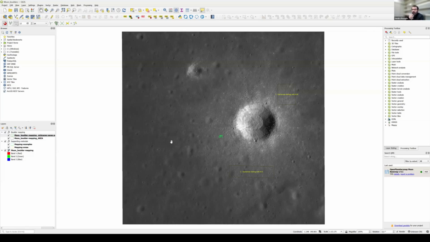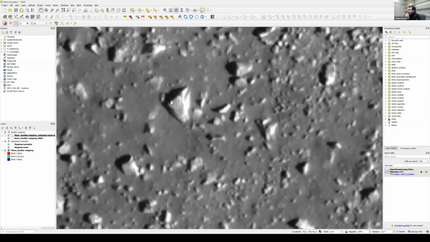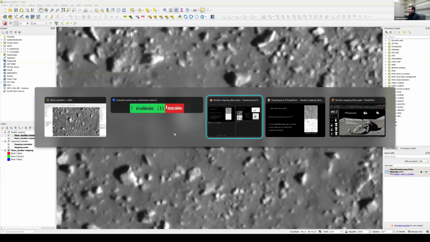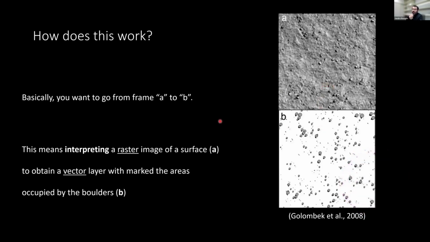We are in the Mare Crisium on the Moon, and the image has a resolution of 0.5 meters. As you can see, it's quite detailed. So, back again. We want to interpret this image and obtain a bunch of circles that correspond to the shape of the boulders that rest on this surface.